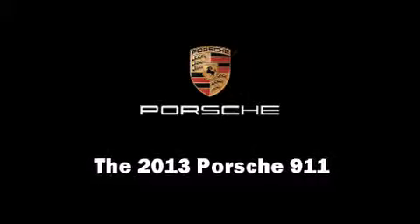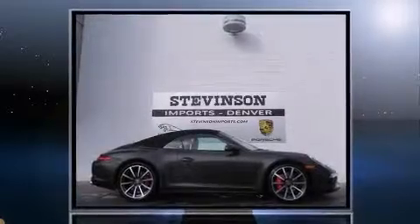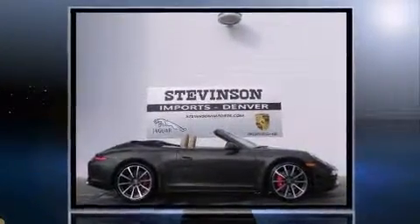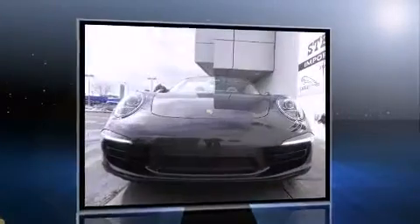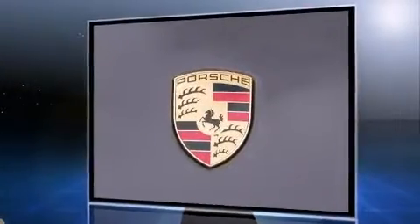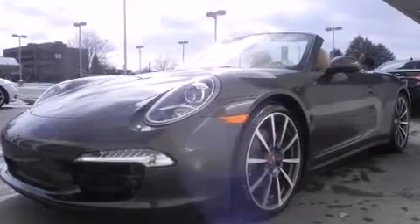You're going to love the 2013 Porsche 911. This two-door, four-passenger convertible will allow you to take command of the road with confidence. Porsche made sure to keep road handling and sportiness at the top of its priority list. Under the hood you'll find a six-cylinder engine with more than 300 horsepower, providing a smooth and predictable driving experience.